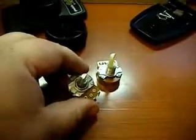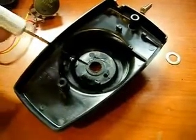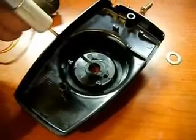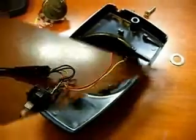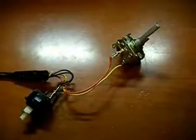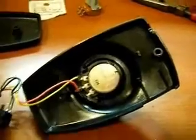There's the finished pot with the half-moon shape cut into it. Next, I modified the paddle housing — I ground down the central area and made a little hole for the locating tab for the new pot. There's the new pot soldered into the harness, ready to reassemble, and now mounted in the paddle housing.